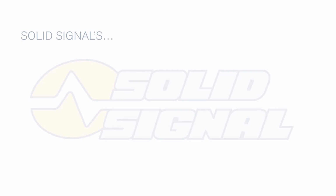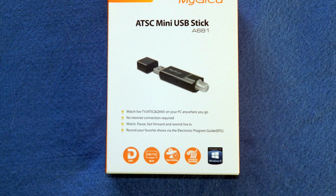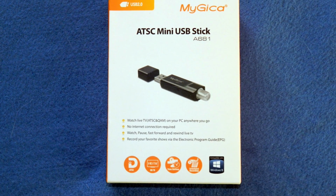This is Solid Signal's exclusive review of the MyGica ATSC MiniUSB stick. This is a little device about the size of a flash drive that lets you get live TV and even have DVR function right on your computer. Start with high quality retail packaging that tells you exactly what you're going to be looking for.